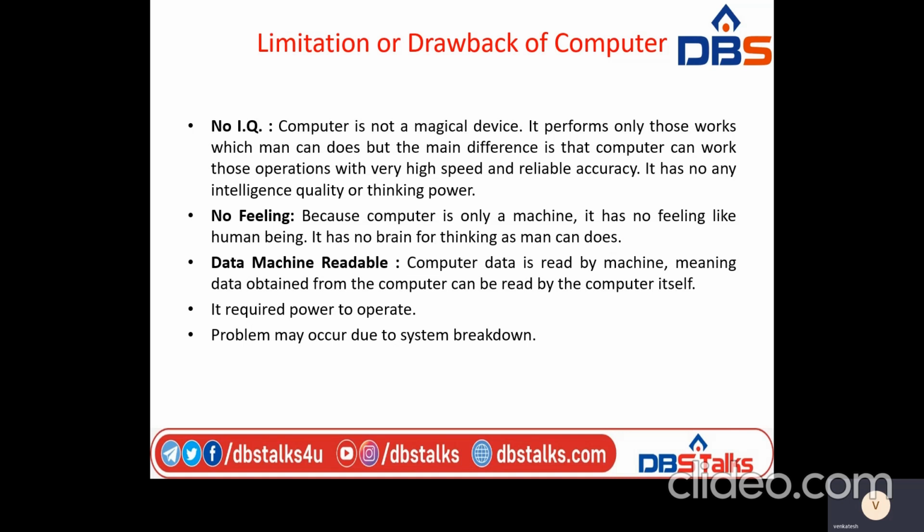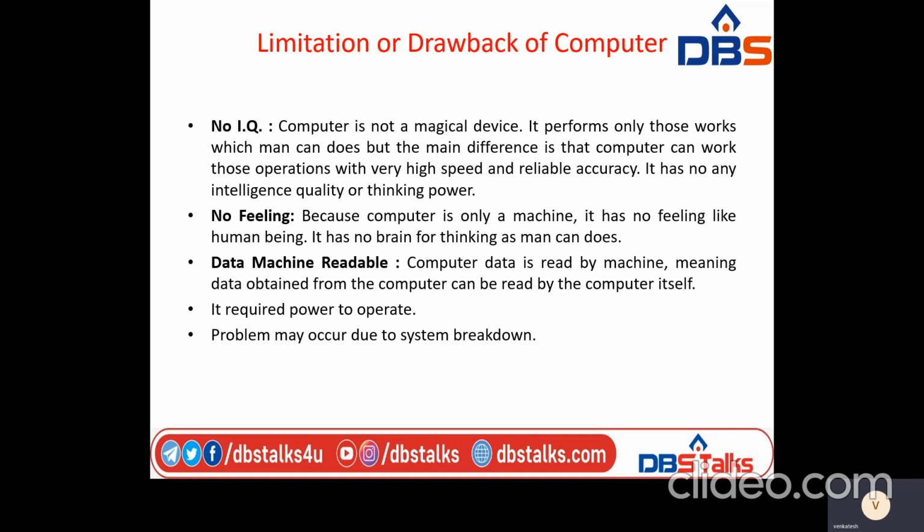Okay, next one is no feelings. A computer cannot have any feelings. It does not have feelings or emotions or tastes or knowledge and experience. We cannot distinguish between user and computer. Okay, and next one is data machine readable. Computer data is read by machine, meaning data obtained from the computer can be read by the computer itself. Okay, we are going to read the data, whatever data we have in the computer.